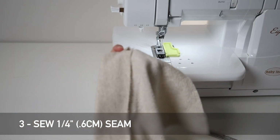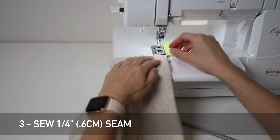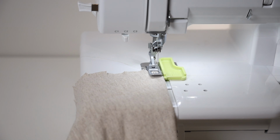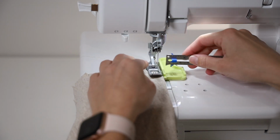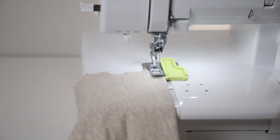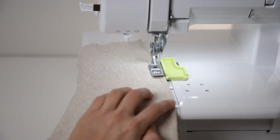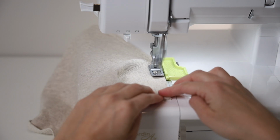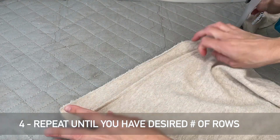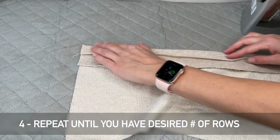Now using a 1/4 inch or 0.6 centimeters, use a straight stitch along the fold. It doesn't really matter which side you sew from, but I suggest keeping it consistent with each one as you go along. Then repeat these steps a few times until you have a few rows.